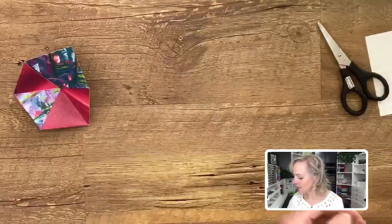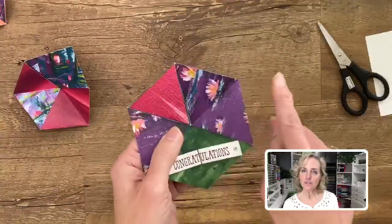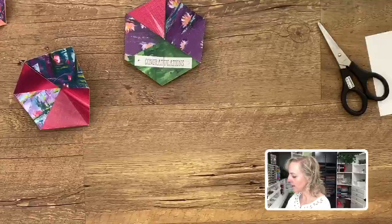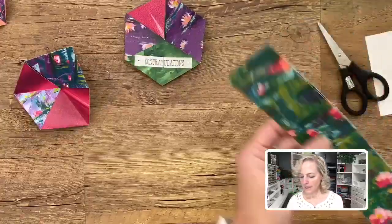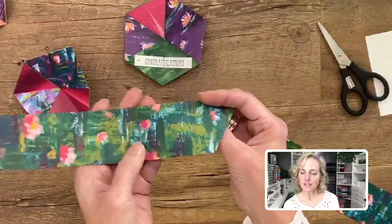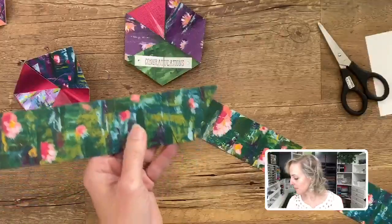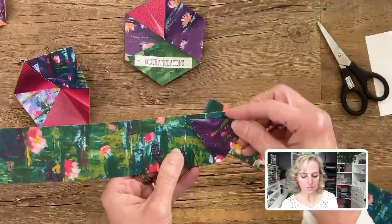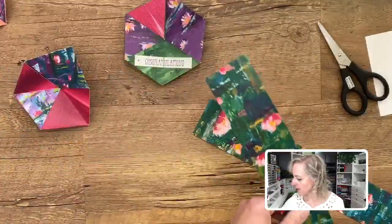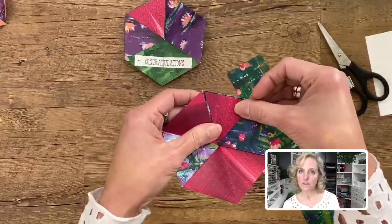Now you'll also notice that on this one here, I have some extra layers of triangles. What I did for that was I took one of my strips, and I folded it first. I folded a bunch of these and then I cut them into individual triangles. And that's how I got these triangle pieces that I just stuck where I wanted, okay?